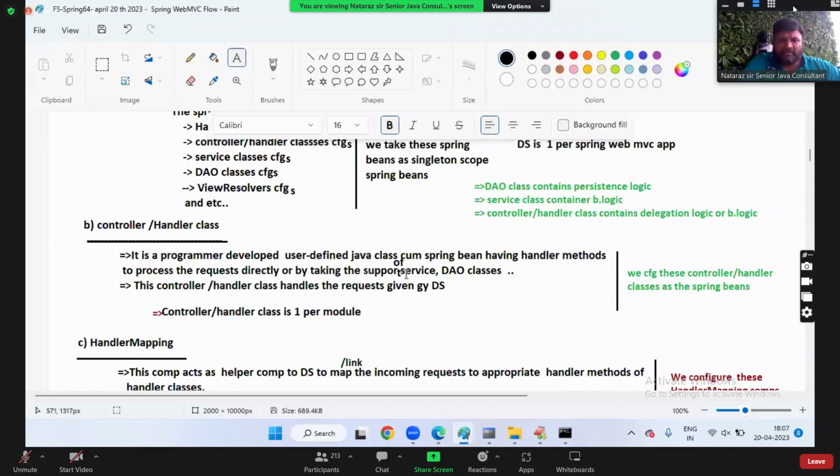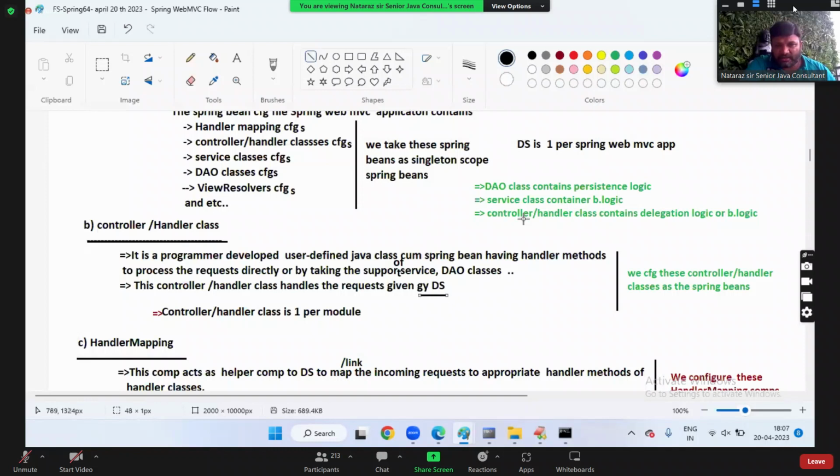This controller or handler class handles the request given by DS. DS means dispatcher servlet.